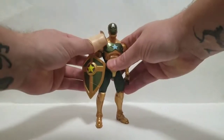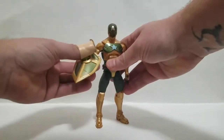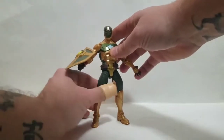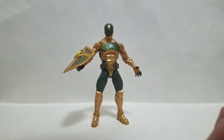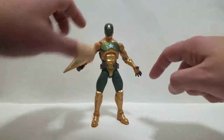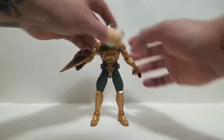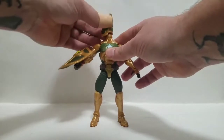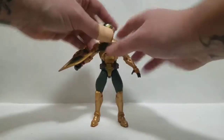Supreme Leader Captain America. Now, in my opinion, it is an awesome looking figure. It does have a lot of new sculpting and new parts, but there are retools. I believe this is Taskmaster here, Taskmaster arms. I believe the hands look pretty new to me. The helmet could be a reused Iron Man, but it does have new sculpting, and it looks good.